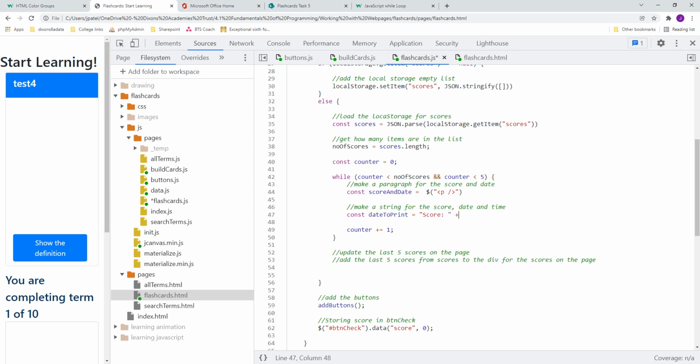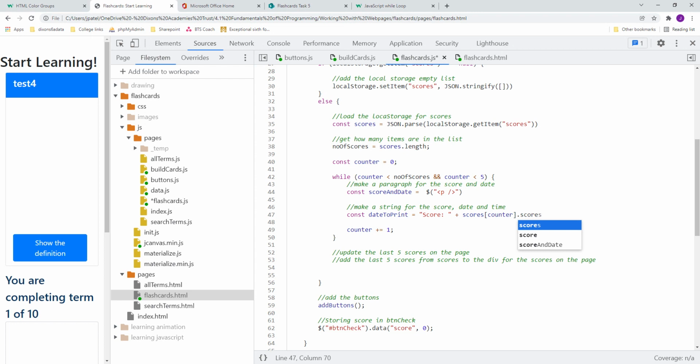Okay, and then we want to add the score. So the score should come from the scores list, and we should be able to use counter because it's a list, and that's the index of it, the first one. Okay, dot, and then we want to take the score.